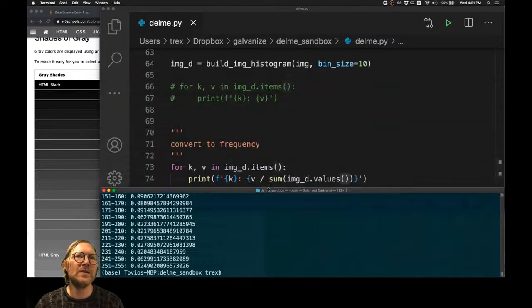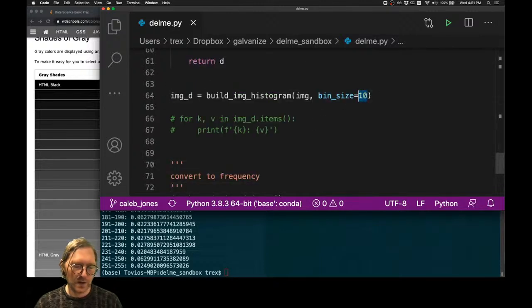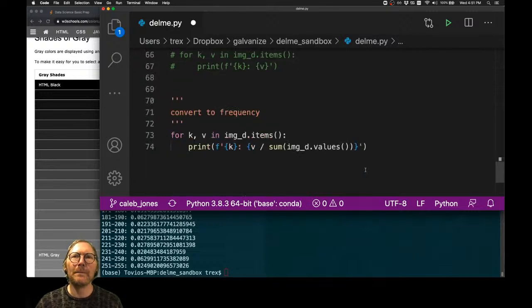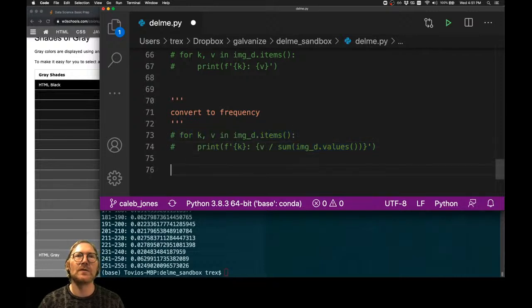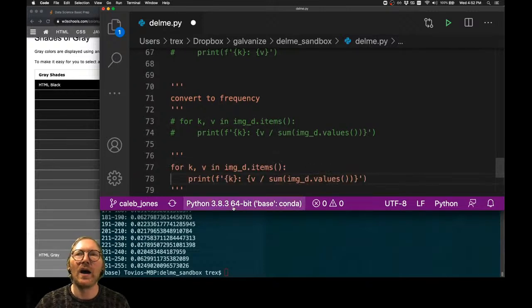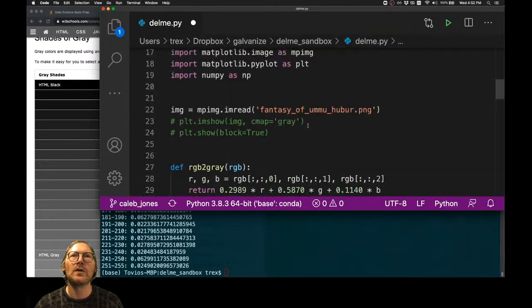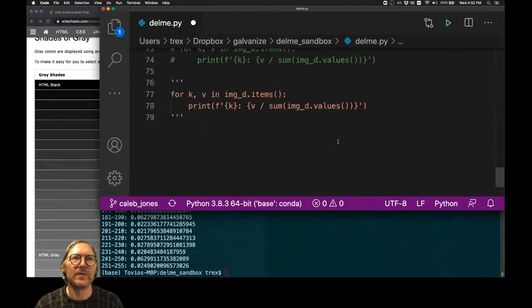And maybe what I want to do is change the bin size to 25, and maybe create a visual representation of this, and then I'll hand this code off to you if you want to play around with it. Of course, you can read in any image. You just have to change the name here on line 22 in my file. Give it a different image name, and it should work fine, as long as it's an RGB image, and there's a chance that it won't be. But if it's RGB, it'll be fine.